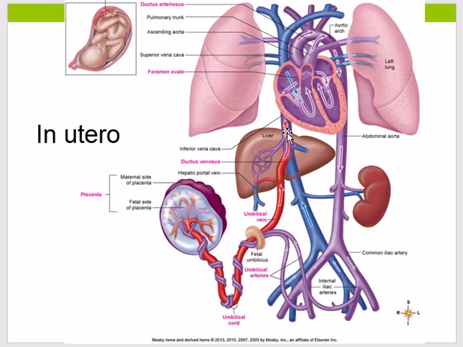Okay, the next thing to mention is the foramen ovale. This is an opening right here, which might be a little difficult to see on this screen, but you can see a little opening between the right and the left atrium. When blood travels up into the right atrium, we want it to go right into the left atrium because we are trying to bypass the lungs, as we already talked about, because we're not getting that diffusion at the level of the fetal lungs. So blood enters the right atrium, and most of it is sent through the foramen ovale into the left atrium, and then into the left ventricle to be pumped upward and out, which we'll talk about shortly.